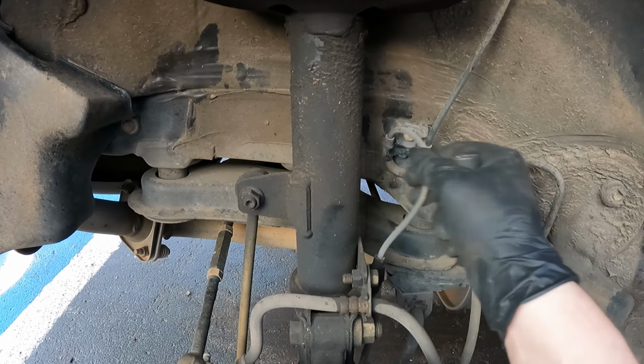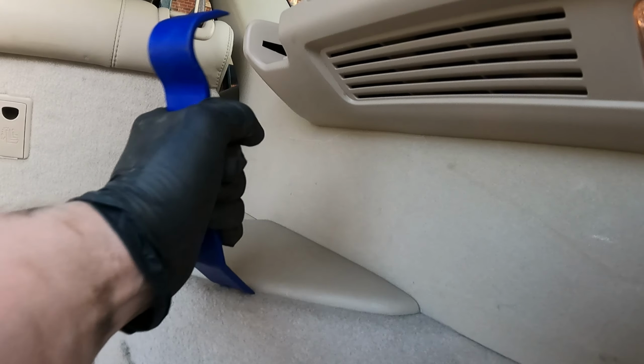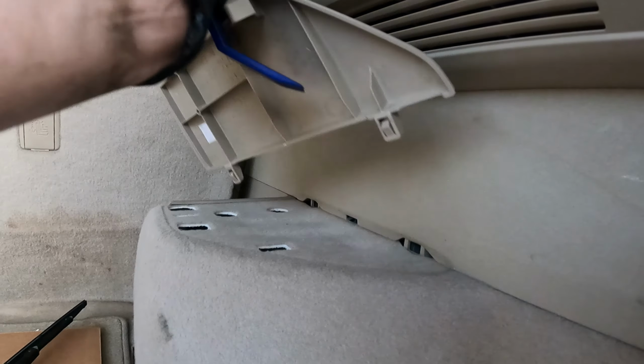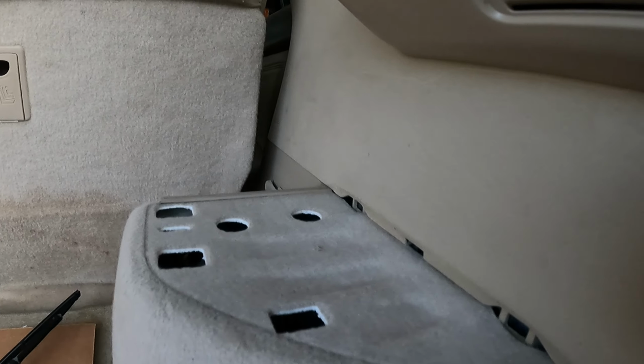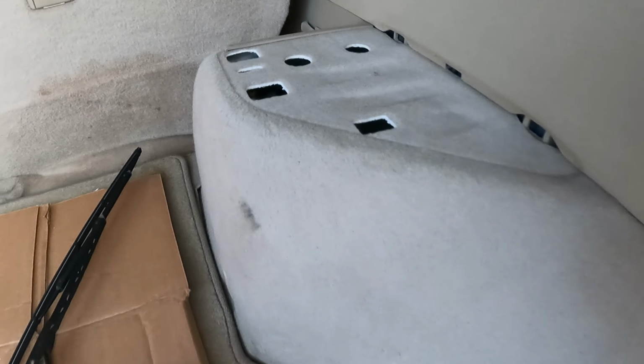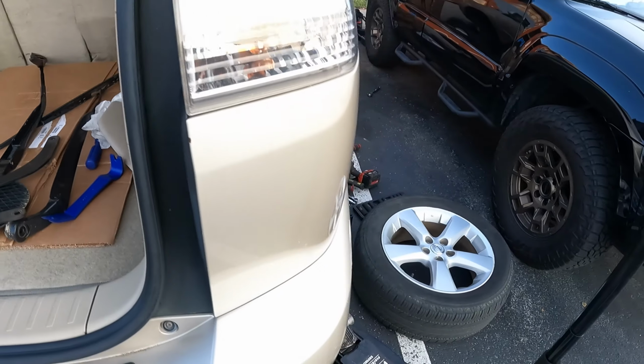We're going to have to take off this trim panel right here. So you can get a trim removal tool. Just pop up the clips right here. It comes out, and then I believe those are either 12 or 14 millimeter nuts in there. So let's go ahead and start taking this off.